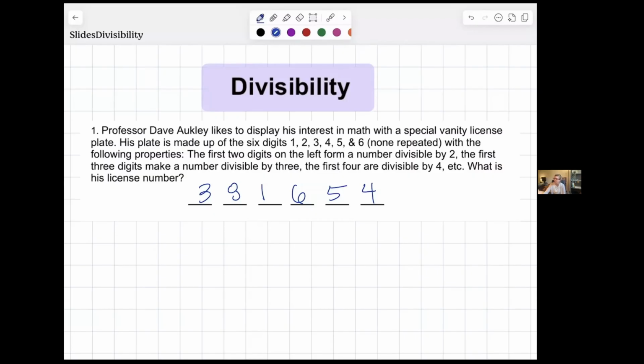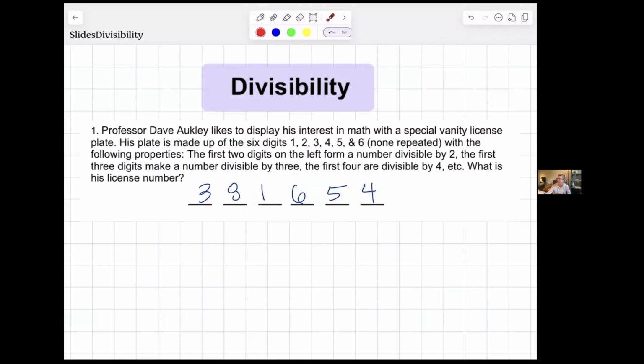Okay, so one person said, eight is not included. So, good. Eight is not included in this list. We want to only use these digits, 1, 2, 3, 4, 5, and 6, not 7, 8, or 9. And I think that's correct. So that's one way I knew right away that it did not quite fit. Good. I think that one doesn't work for that particular reason.